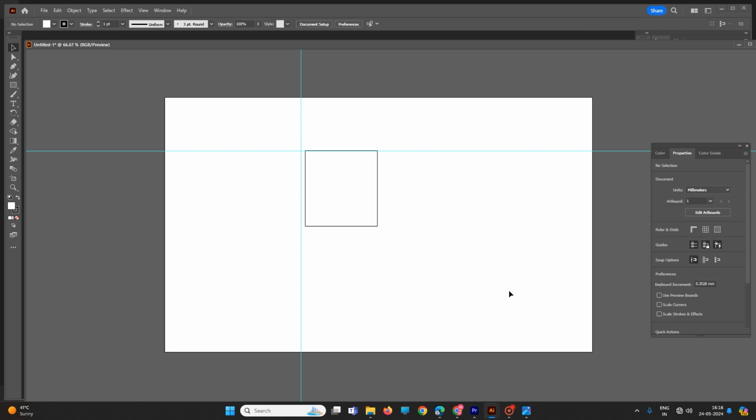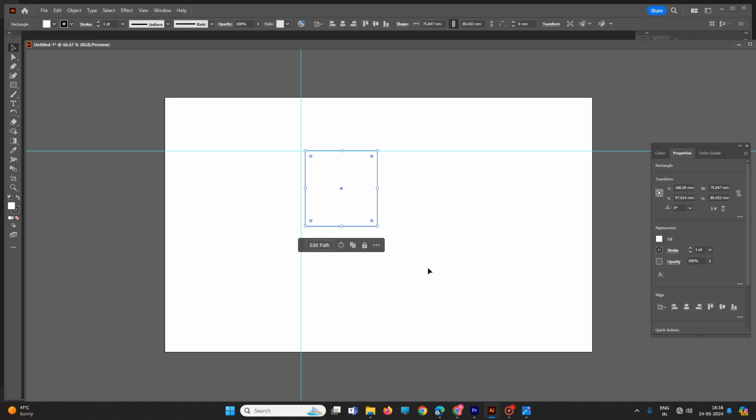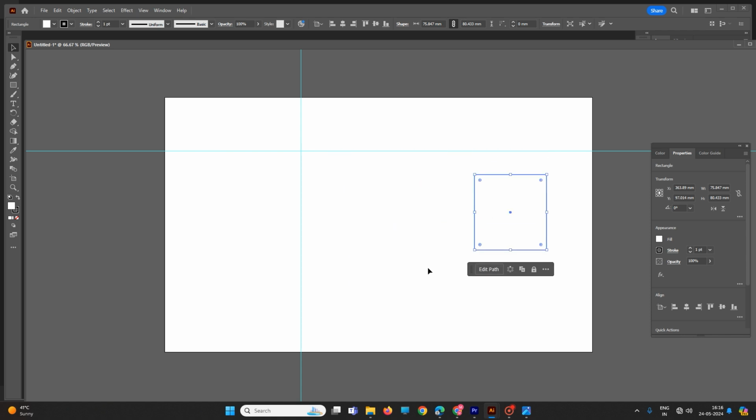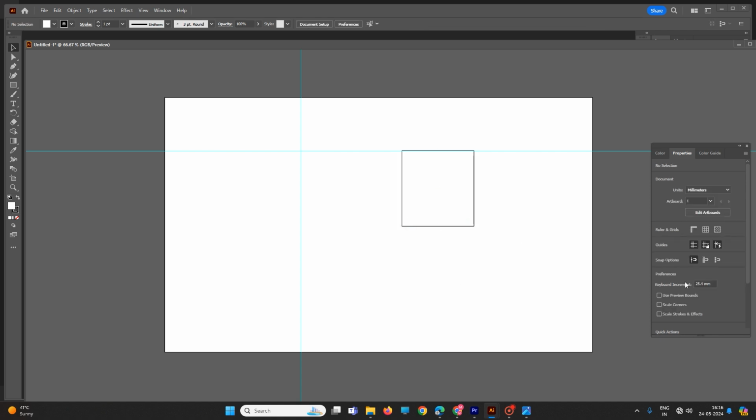So just click here, document setting, and here I want to move this object 1 inch each time when I click the arrow key, right arrow key, left arrow key, up, down, left, right, 1 inch should move. Okay, so keyboard increment is very important. If you draw something in particular areas, this keyboard increment is very important.